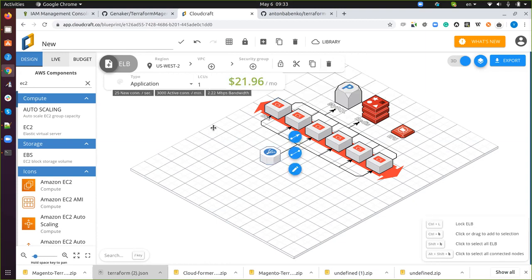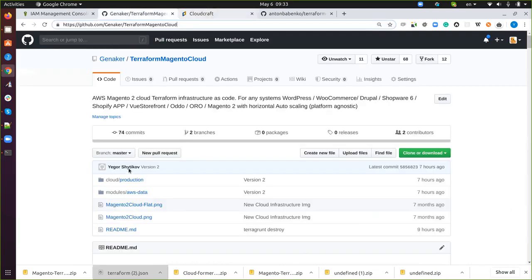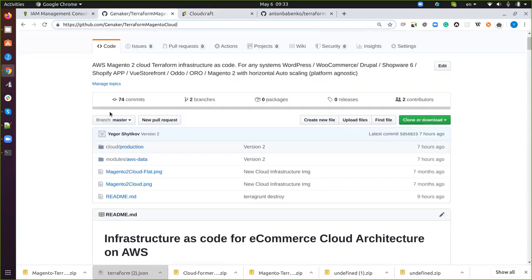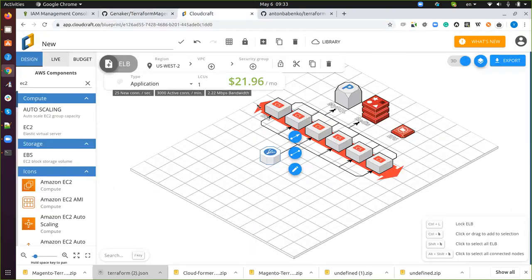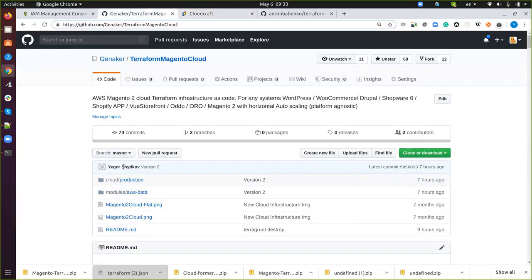Okay, and let me show how to create an infrastructure like this using my tool. First, my project, an open source project, you can just clone it and create this infrastructure without doing it manually. You can clone my repo.